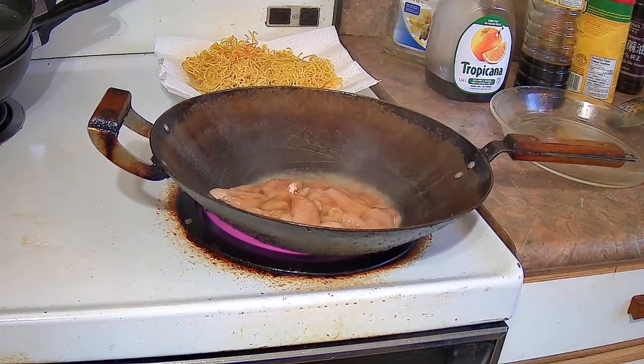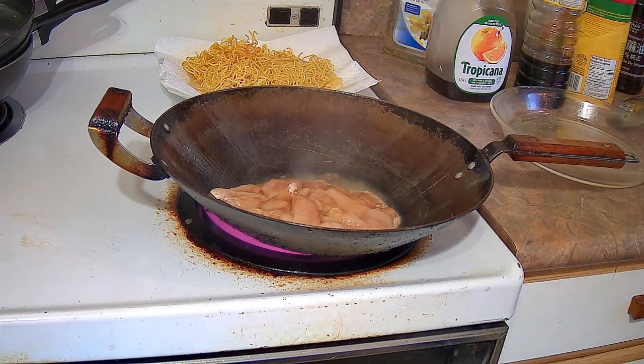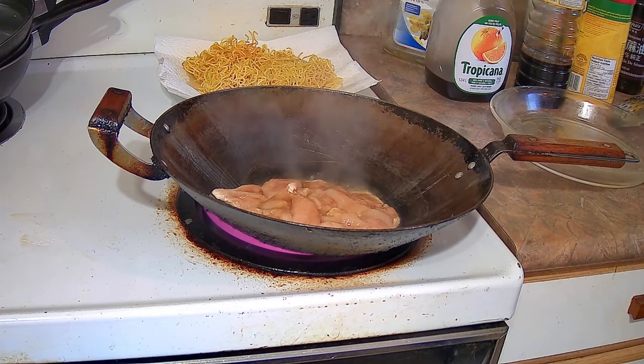I added 2 tablespoons of oil, and I added the chicken meat. So I'm going to cook the chicken meat. I want to cook it maybe 60-70% of the way through, because I'm going to finish cooking it off with the vegetables. So you want to stir it once in a while. You want to make sure that both sides are cooked.